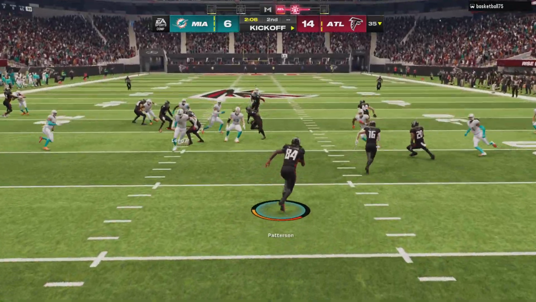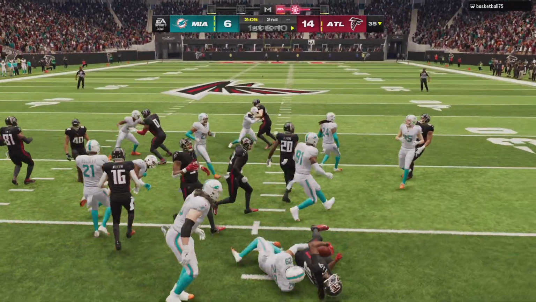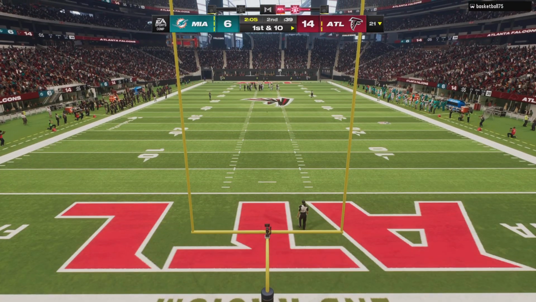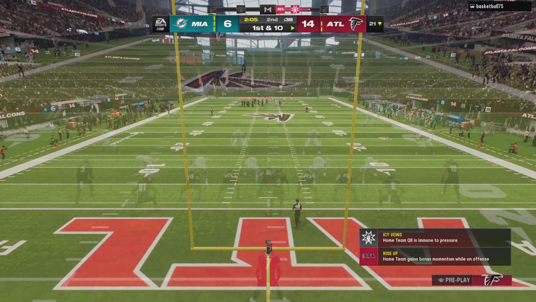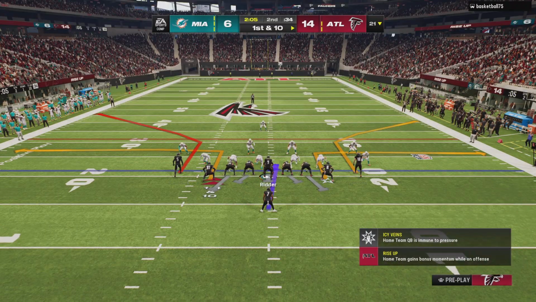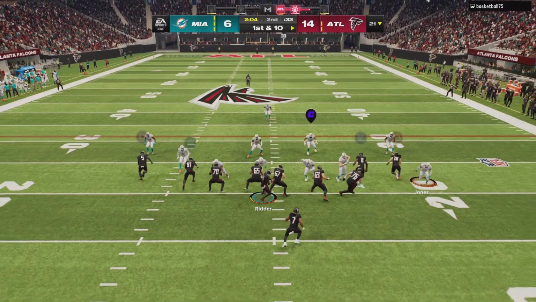From his end zone, here comes Patterson. He's able to get this across the 20, but not by much, as he's marked down officially at the 21. Ready to begin their next drive, the Falcons offense at the line. They're starting to put some space here.